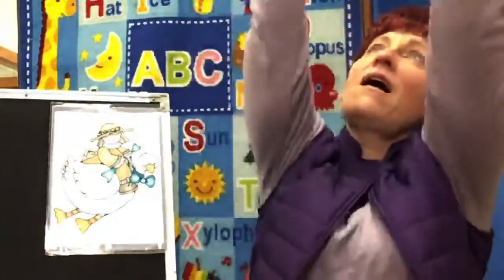Old Mother Goose, when she wants to wander, would fly away on her very fine gander. Old Mother Goose, when she wants to wander, would fly away on her very fine gander.